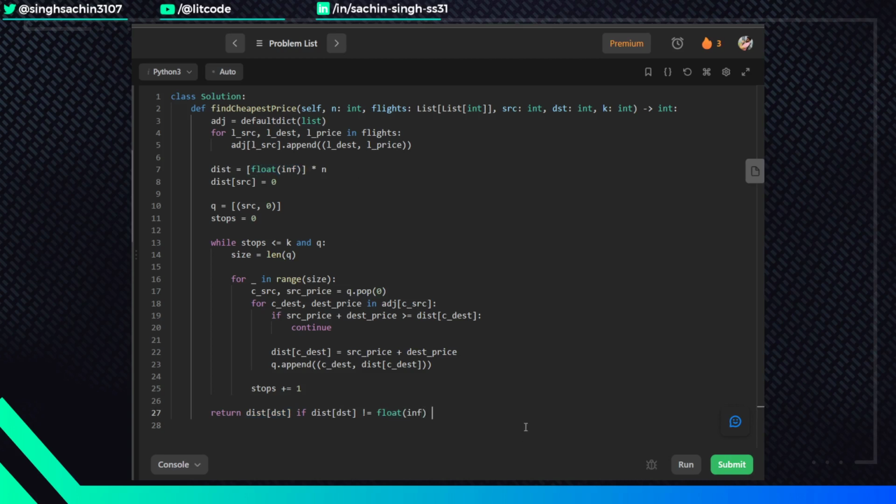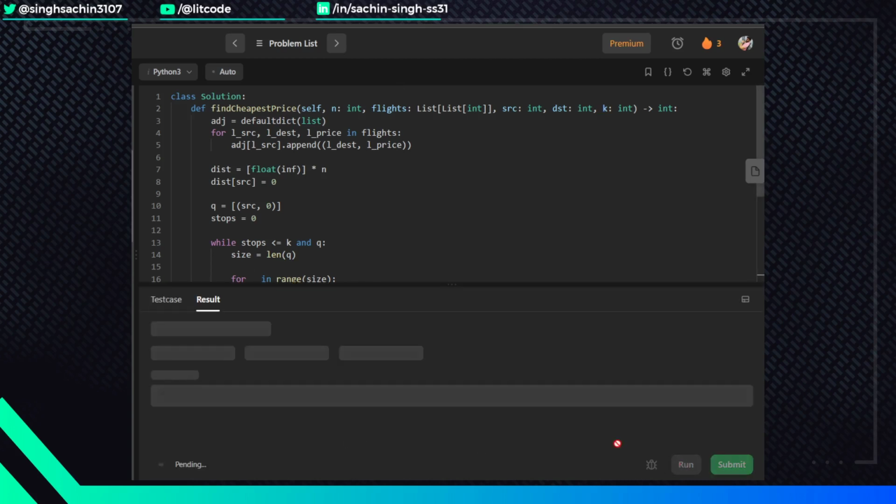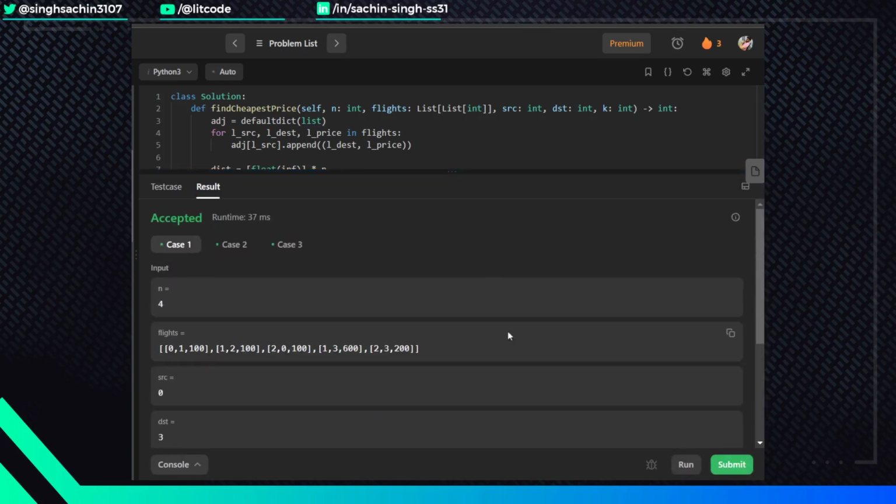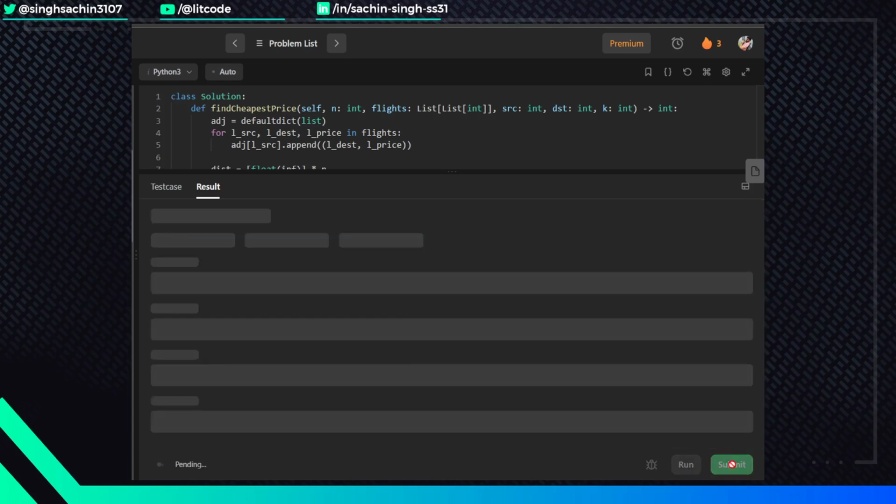Otherwise I would return -1. So this condition will be true if there is no path to reach the destination within the given number of stops. So let's check out the test cases. Yeah, so the test cases got accepted. Let's submit for further evaluation.